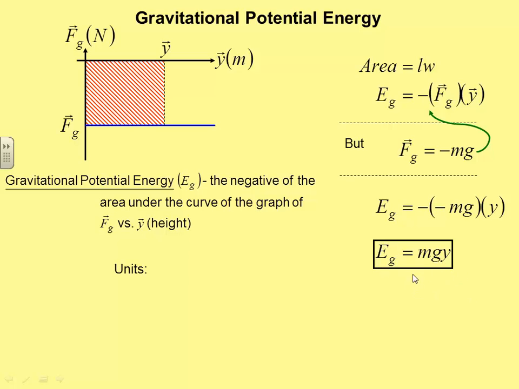Units here in this case, well, mass would of course be in kilograms. Gravitational field strength is in newtons per kilogram. And height would be in meters. Notice the kilograms cancel. We're left with newton meters, and as we defined the other day, newton meters are joules. So in fact, this equation, as long as we use kilograms, newtons per kilogram, and meters for the height, we will get joules out, joules of energy.